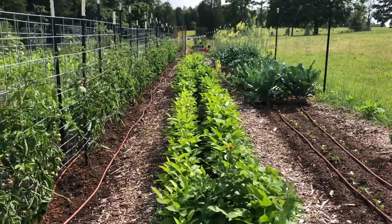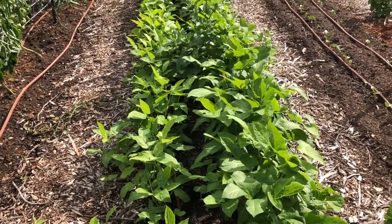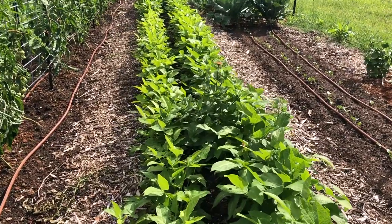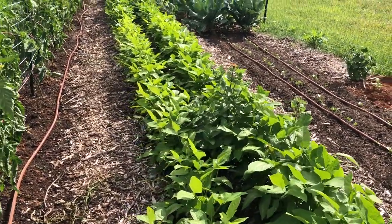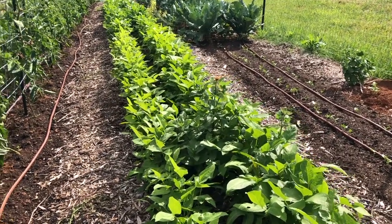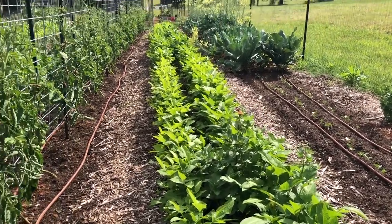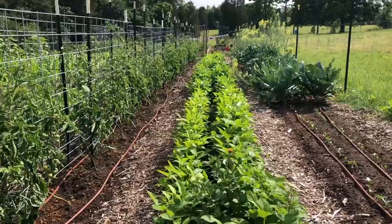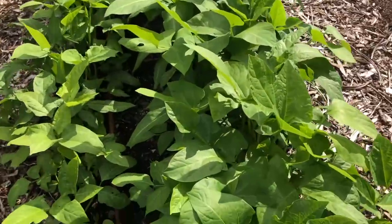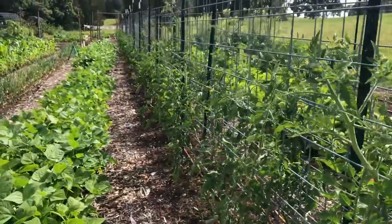Okay, in this row, I have an entire 70-foot row of cowpeas, and I actually did two rows in here, so a total of 140 feet of cowpeas. They're called Ozark Razorback cowpeas, and you harvest these when they're dry in the pod, and you just shell them, and you can eat them just like any other dried bean. But this particular crop is really good, especially when you're thinking about the end of the world. You can store it in Mylar bags. It's drought resistant, disease resistant, pest resistant. I mean, you can see how beautiful these leaves are. Nothing's touching these guys right now. I love this crop.